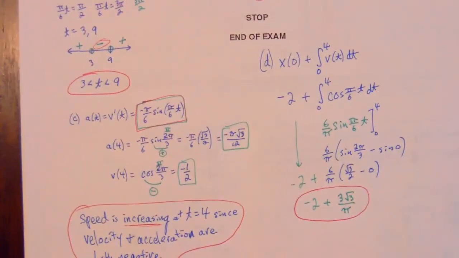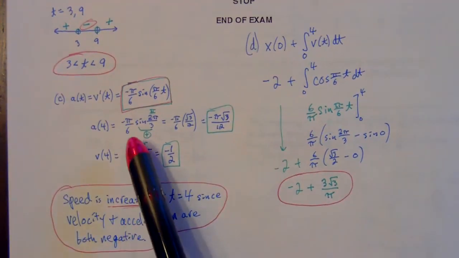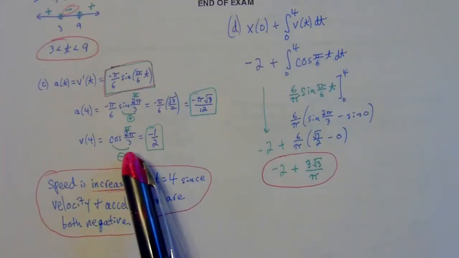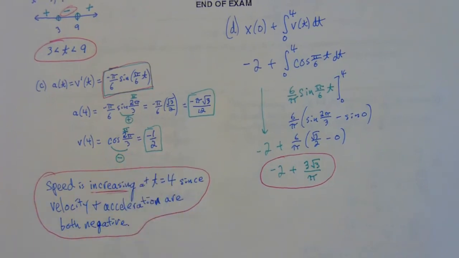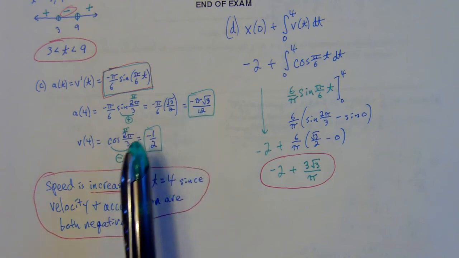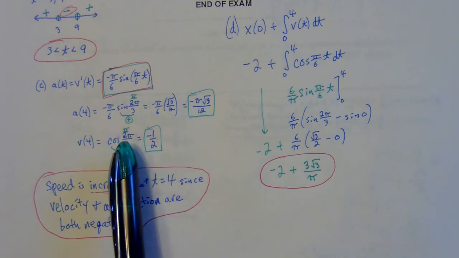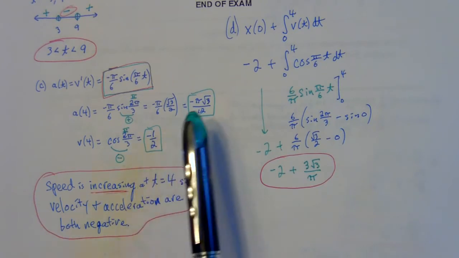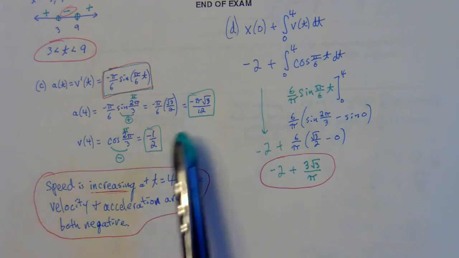So all I'm trying to do is figure out whether the acceleration and velocity are positive or negative, right? When I plugged in the 4, I got a negative answer there. When I plugged in the 4 to the velocity function, that's this guy right here, that was the negative 1/2. So you didn't even have to get those exact answers, right? If you know this is in quadrant 2, you know your sine is positive in quadrant 2 from your All Students Take Calculus. So a positive number times a negative number gives you a negative number. And you know this is in quadrant 2, so cosine is negative in quadrant 2. You could just say, hey, this is a negative answer right here, and this is a negative answer right here. Or you could write down this is less than 0, this is less than 0.